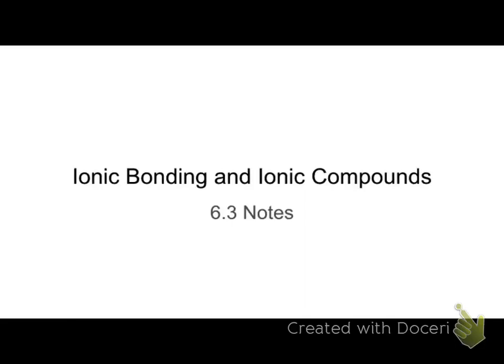Our objectives for today are that you'll be able to compare what the basic unit of an ionic compound looks like compared to what we already learned about basic units of molecular compounds, which, reminder, are covalently bonded. And then you'll be able to tell the difference between properties of ionic compounds and molecular compounds, and you'll be able to tell me what a polyatomic ion is. So we're going to learn about those today.